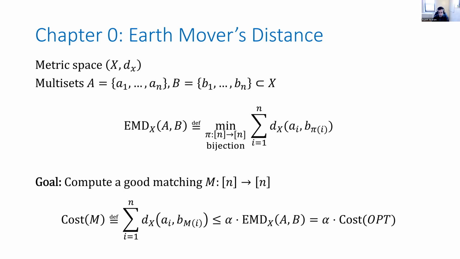And by the way, if anything is not clear, feel free to just interrupt in the middle of a slide, and I can answer questions. It's probably easier than monitoring the chat. But before I move on, I just want to make sure that the definition of the problem makes sense to everyone, because it's the main problem we'll be studying in this talk.